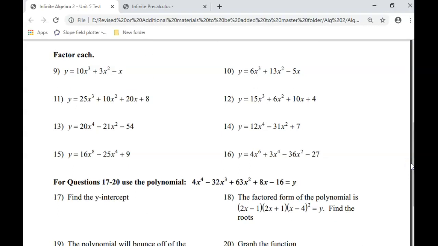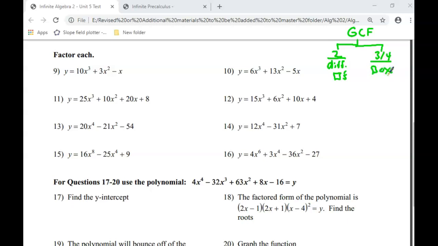Okay, so when it came to factoring, I gave you guys a decision chart to go through. You always start by looking for a GCF, and then after that, if there are two terms, you're going to use the difference of squares approach. If there's three terms or more, you're going to try a box approach, and that's pretty much it.